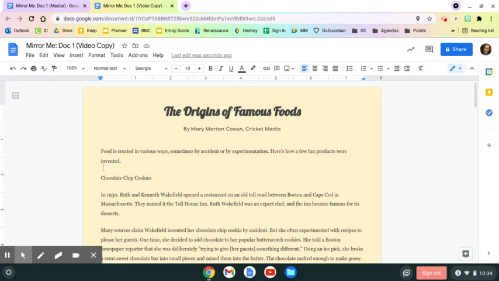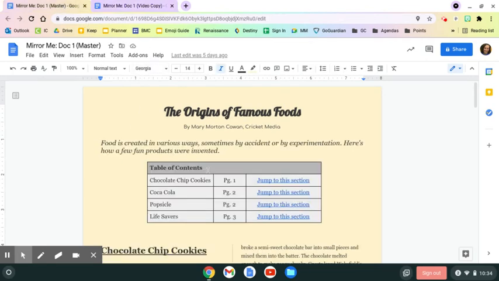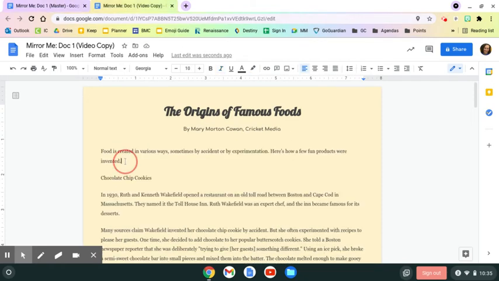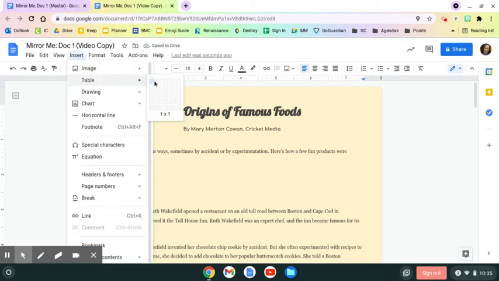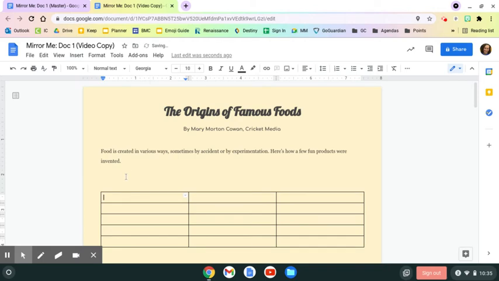Okay, the next thing that we're going to do is insert our table of contents here. See how we've got this? We're going to do that next. Notice that the table is 1, 2, 3, 4, 5 rows. And this one has no columns, but we're going to start with columns on it, and then I'll show you what to do. There's 1, 2, 3 columns, so it's 5 by 3. On our document, we want it to go after this first line here. So we're going to go to Insert, Table, 3 columns, 5 rows. Okay, and we'll put that in there.